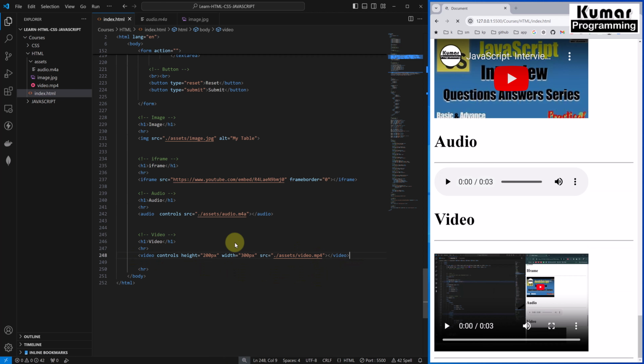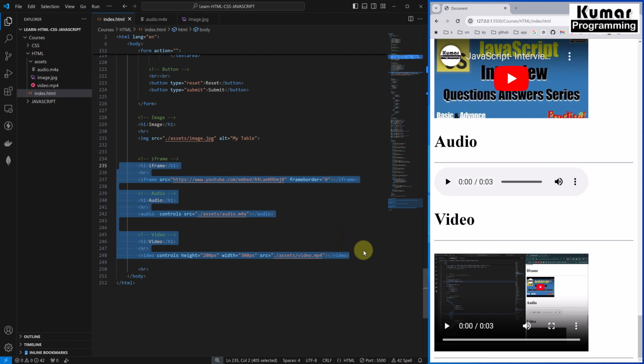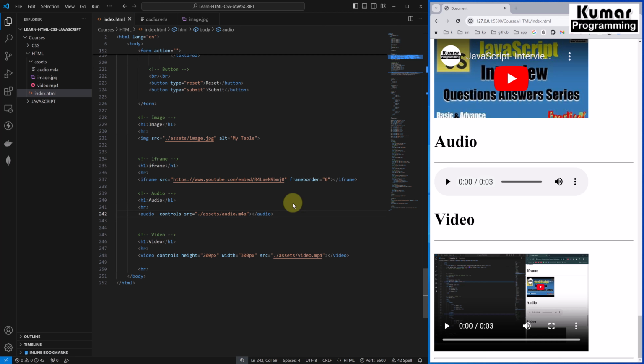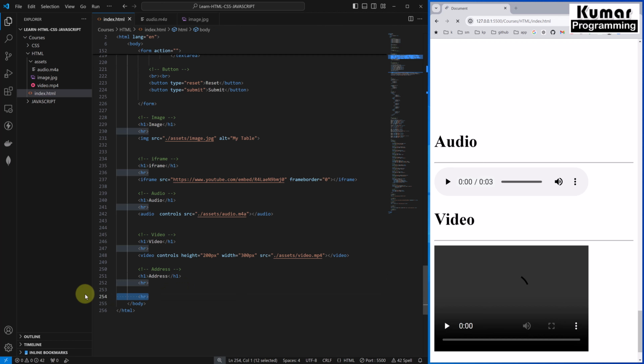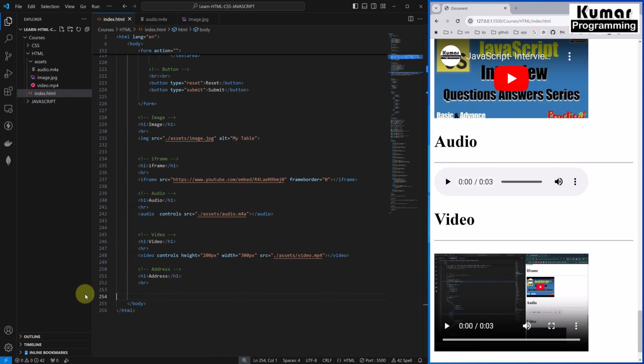It's just that you should be knowing about the tag, and everything would be very, very simple. Now the very next thing that we are going to learn is the address tag. Let me just add an address tag over here. Why is this horizontal line here? Remove this. Now how can we write our address?